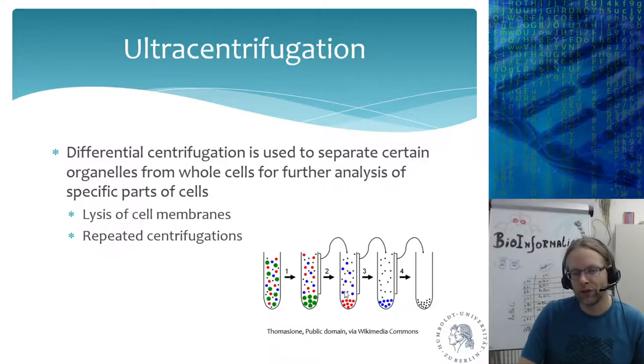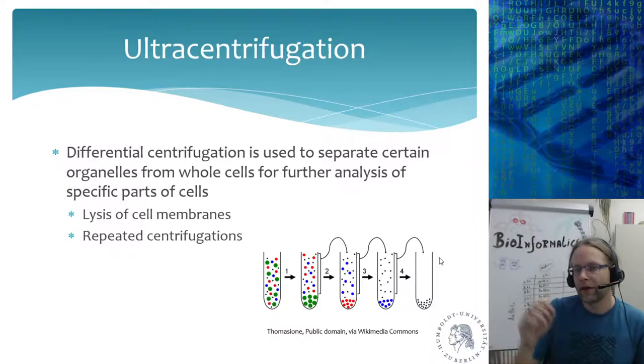This new tube is spun again. Some other proteins drop, so you spin it at a higher revolution, and others drop to the bottom, and you continue until you have your protein of interest. Of course, at each of these steps, you can remove the supernatant, and you could also study the green ones, the red ones, the blue ones, or the really tiny black ones, because at each of these steps you can stop.